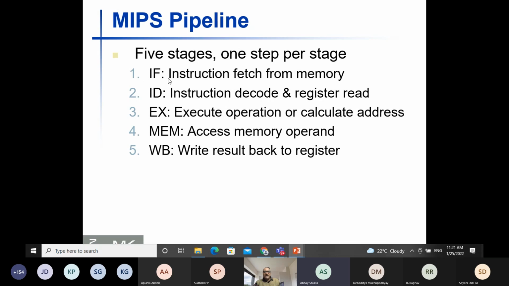You need to fetch an instruction, and afterwards you need to inspect or decode the instruction: what is this, what operation is to be performed, that task has to be carried out. So the first 2 tasks are the same, and the others depend upon the instruction.